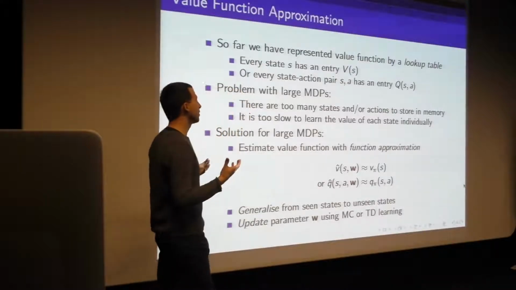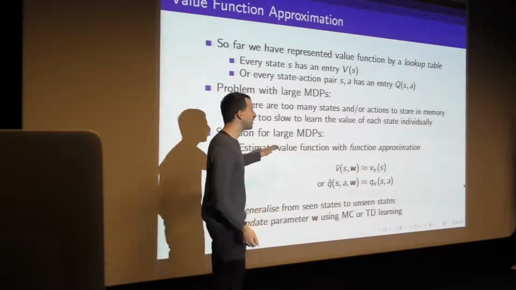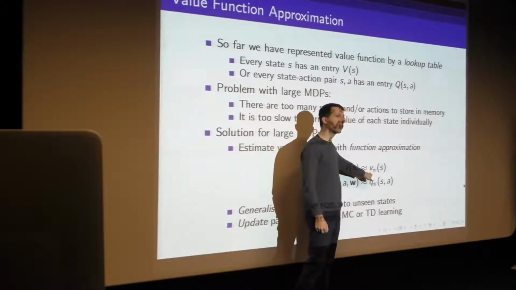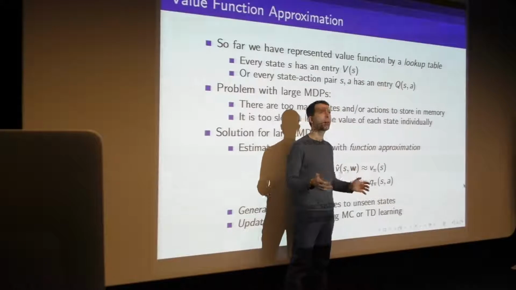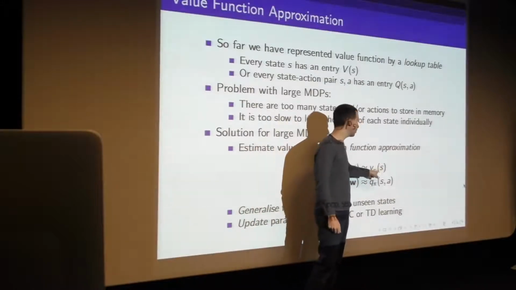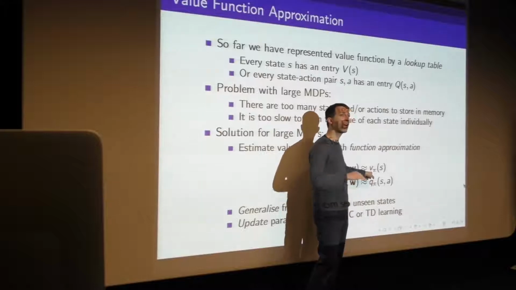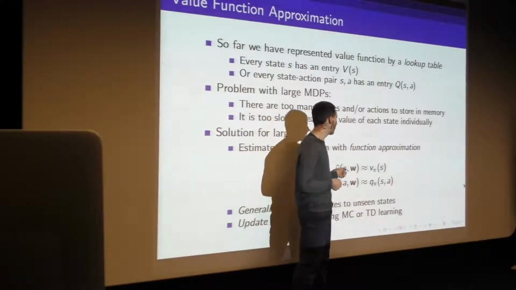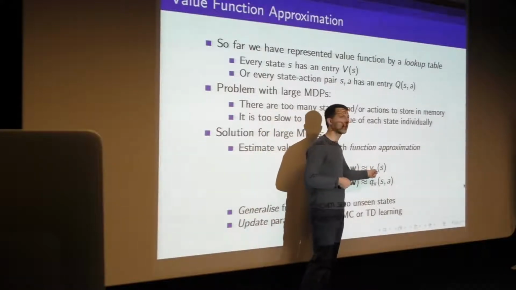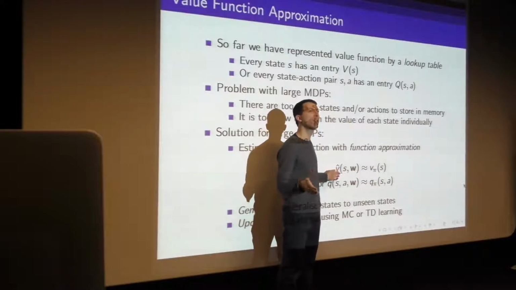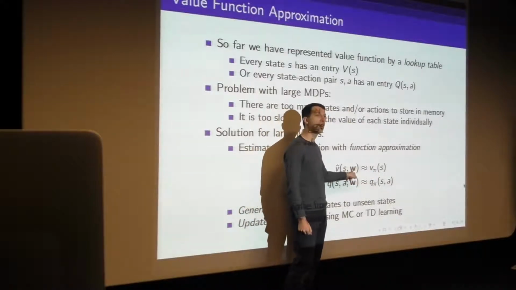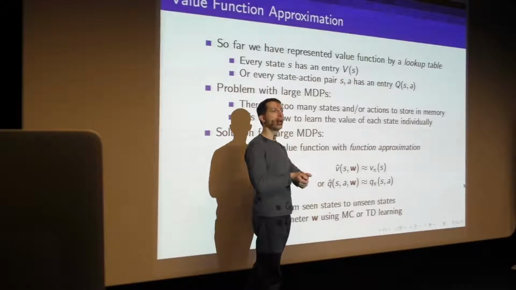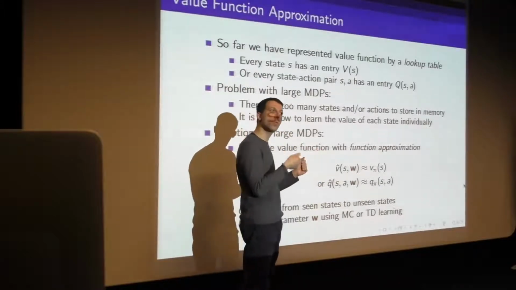And so what's the solution? The solution is value function approximation. We can represent the idea very simply in the following way. We're going to consider the true value function, v pi of s, as just some function mapping from s to the true value of v pi. And we're going to try and build some function that estimates this everywhere. So if you feed it any s, it will give you some estimate of this v pi of s. The way we do that, we're going to consider parametric function approximators that have some parameter vector w. So w is just some vector of weights. Think of this as the parameters of your neural network, or if you have a linear combination of features, it's going to be the weights of those features.